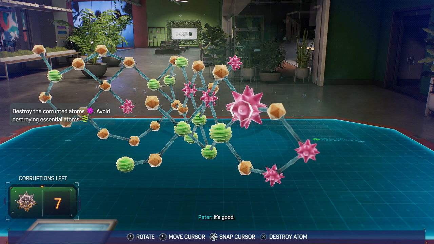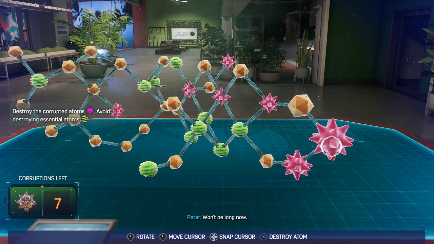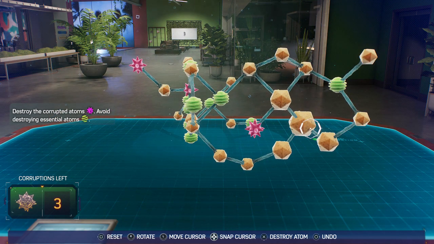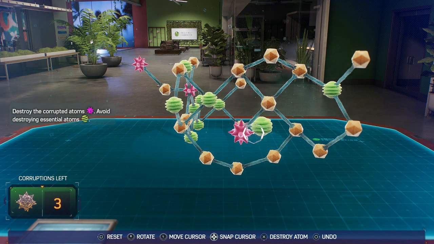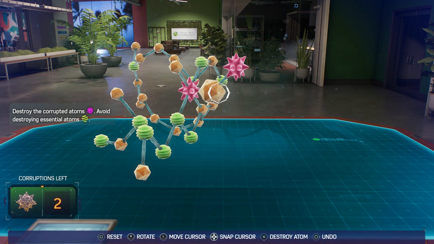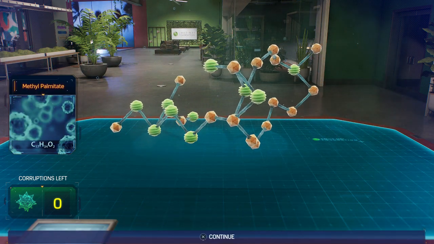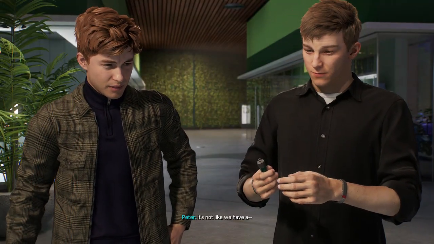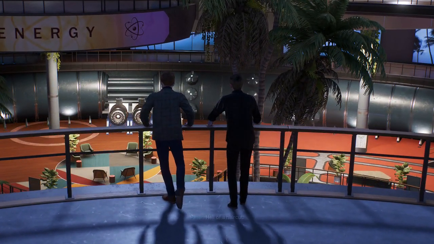So how's the suit working out for you? It's good. Great, even. Just takes some getting used to. Yep. I'm gonna really put it through its paces when this is over. Won't be long now. There. Huzzah. Okay, there we go. Wait, does the structure look unstable to you? Huh. If we could beam a few electrons in there, it'd stabilize it, but it's not like we have a... particle accelerator? That'd be like using a shotgun for a haircut. Hell of a haircut.